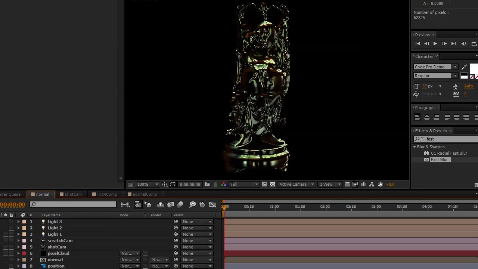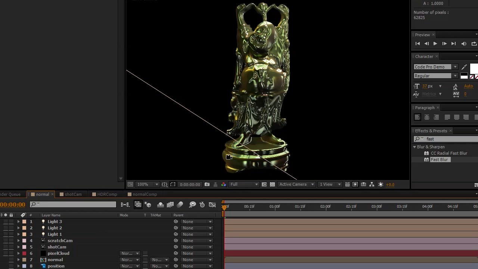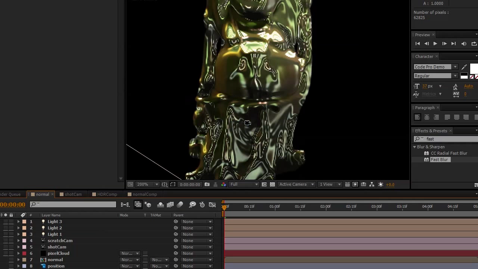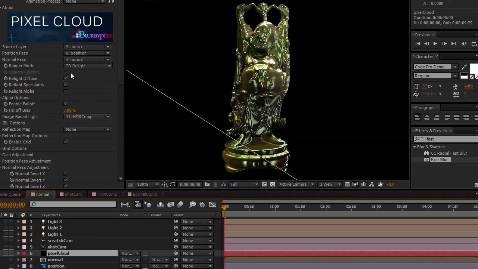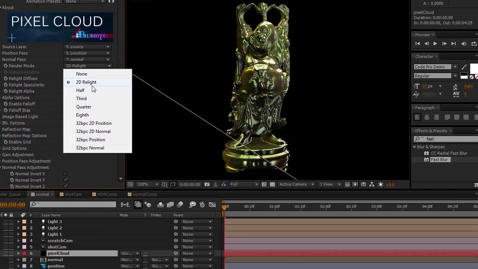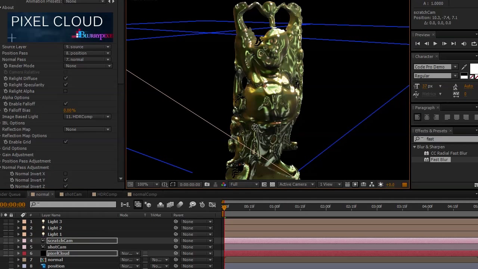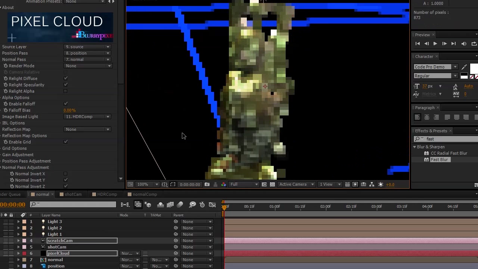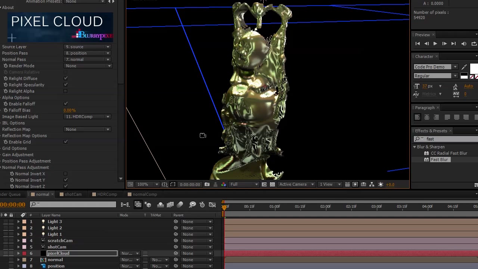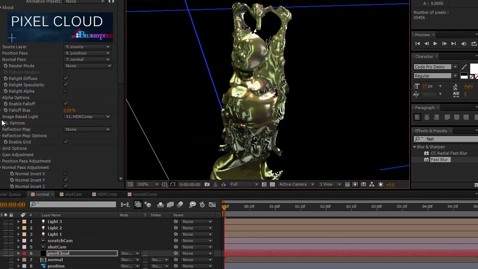And I can also enable some of those lights that we used previously to bring out a little bit more detail here. And if we go back here to our regular mode, I can move around and see how that's affecting our pixel cloud.